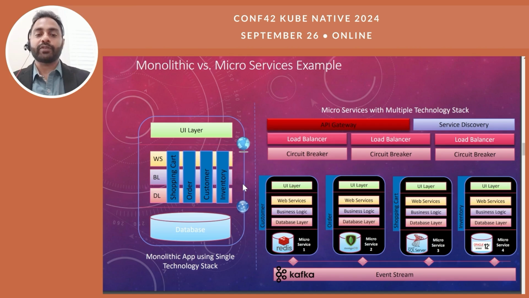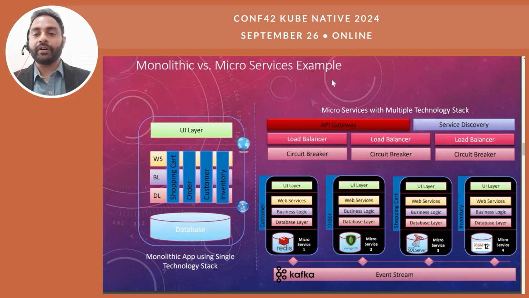And as I was talking about the order management system, these four functionalities: the shopping cart, or basically the checkout functionality, then the order system, which basically places the order. Then we have the customer system, which maintains a track of different customers for that particular brand. And then we have the inventory system. So all of these four systems are bound together in a single monolith application.